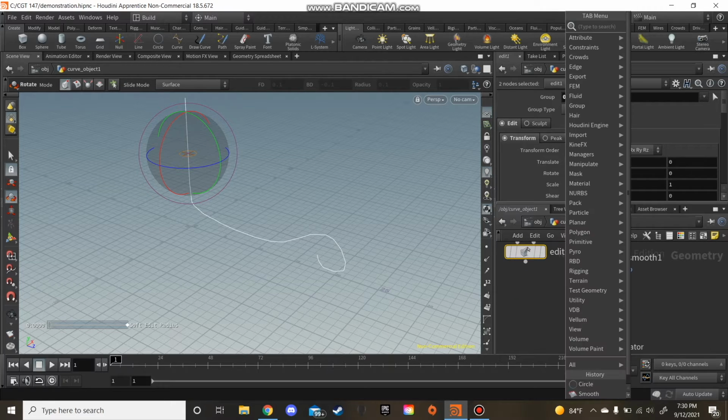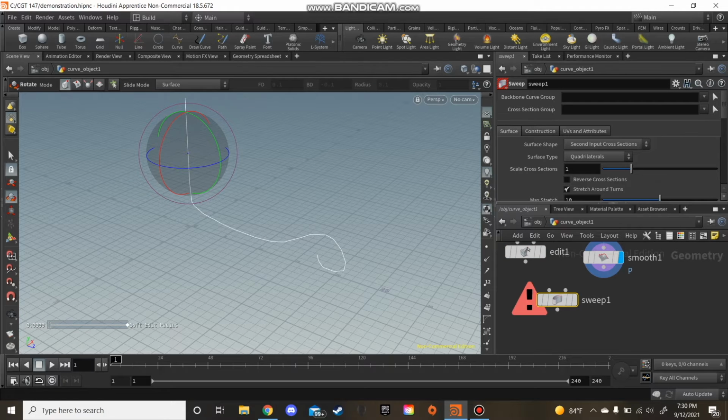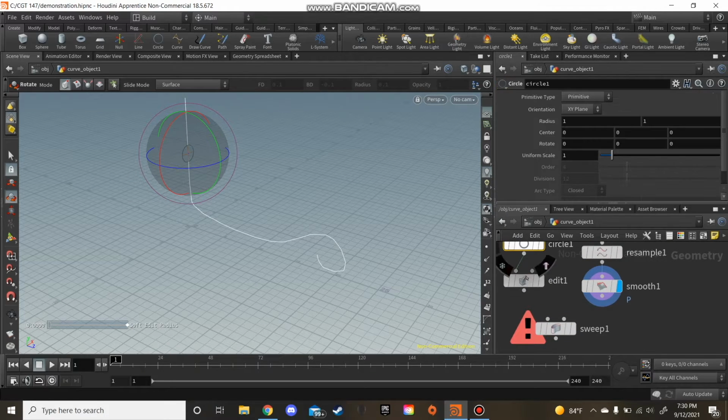And then down here, you want to do a sweep, just tab, and then start typing in sweep. And actually we need to make this circle a polygon.